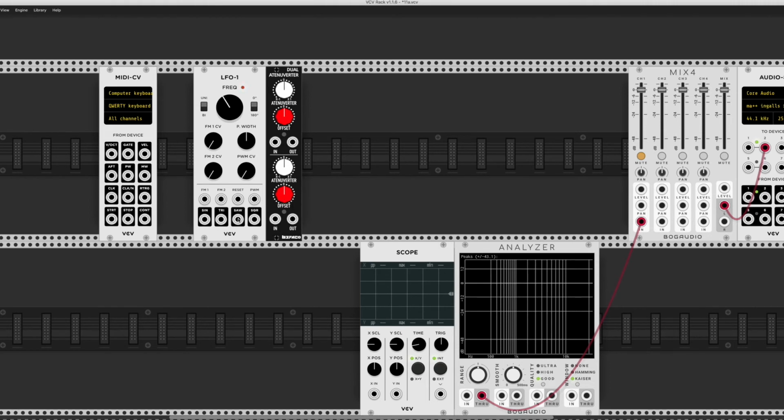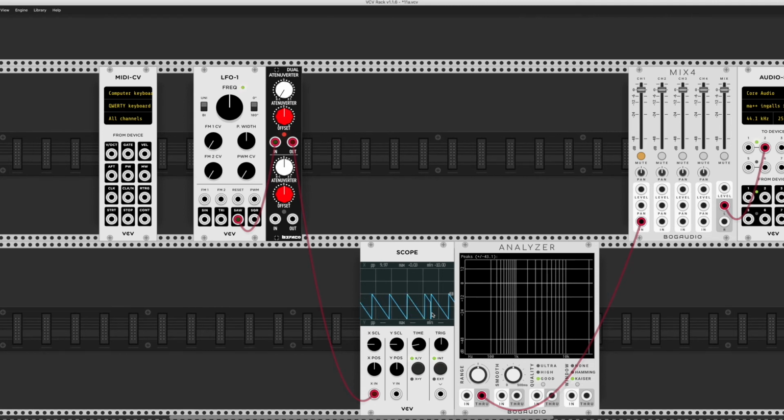So let's send a sawtooth into this, and we'll take a look at that on the scope down here. Right now we're seeing nothing because our attenuverter is set to 0. But if we want to see a positive sawtooth wave, we'll move this into the positive range, and we'll make this a little faster. There's our positive sawtooth, and as we move back to 0, it gets softer, and then as we move into the negative territory, we get our inverted sawtooth wave that's also in the negative territory.